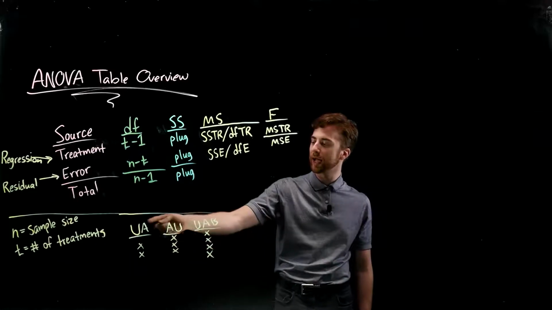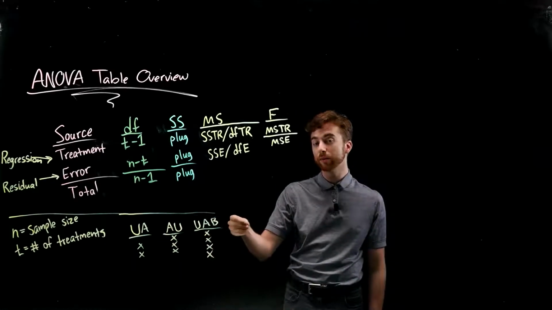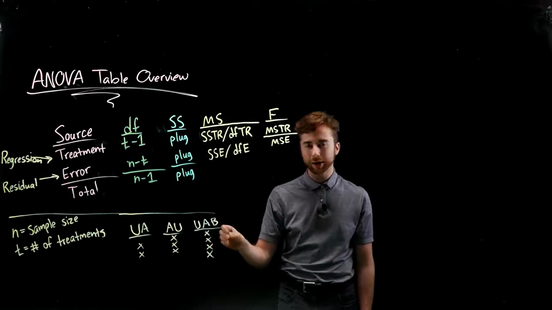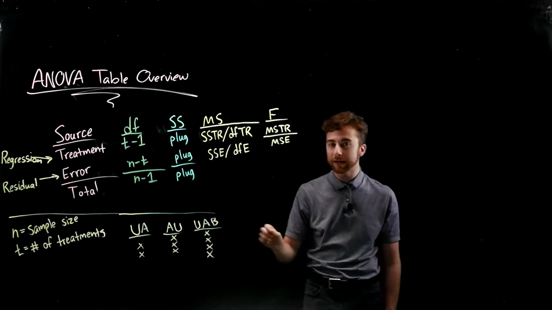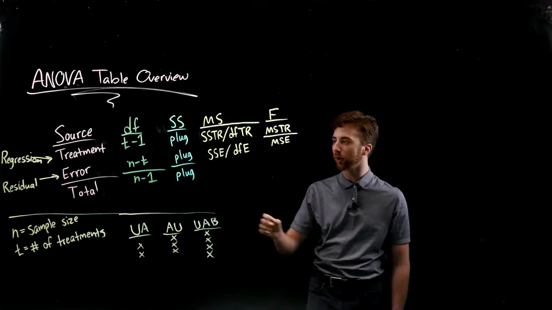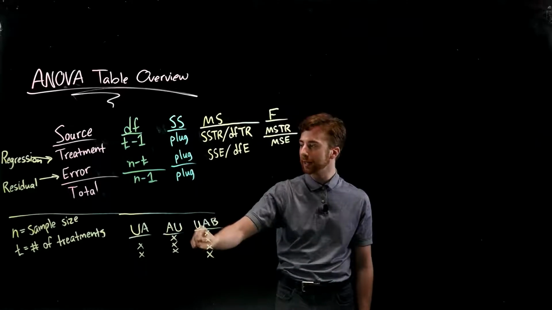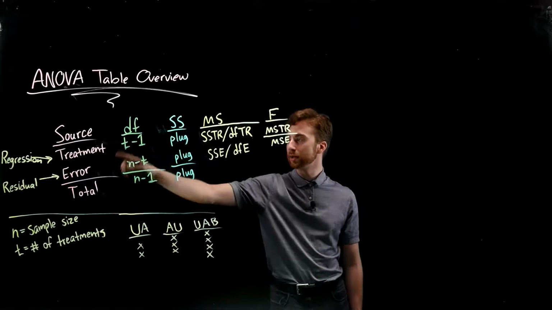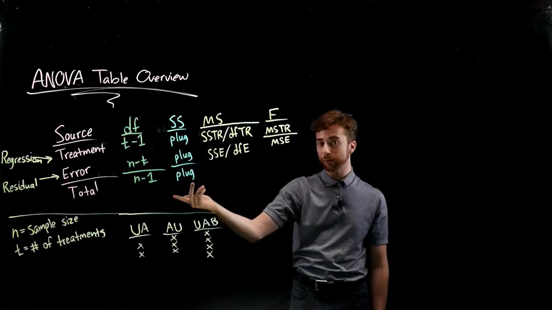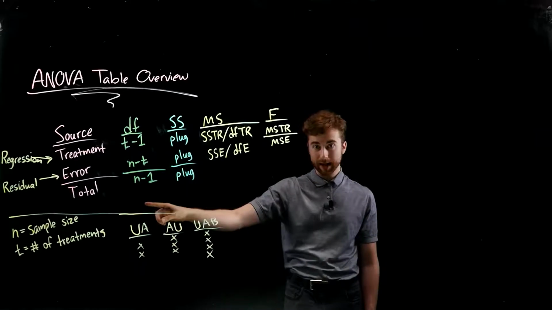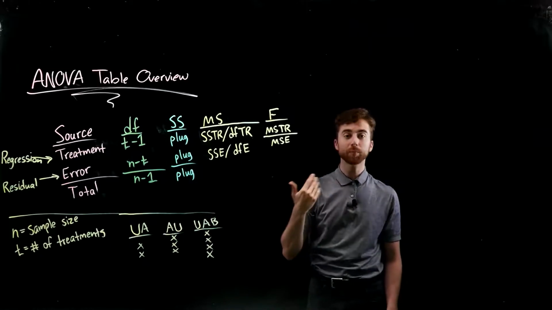And in this case, we have 3 treatments, so t would equal 3, but you can see that we actually sampled 1, 2, 3, 4, 5, 6, 7, 8, 9 different students to see what their starting salaries were. So here it would be 9 minus 3 would be your DF error. Now, with DF total, you can do n minus 1, which would just be your sample size, whatever that is, in this case 9, minus 1.